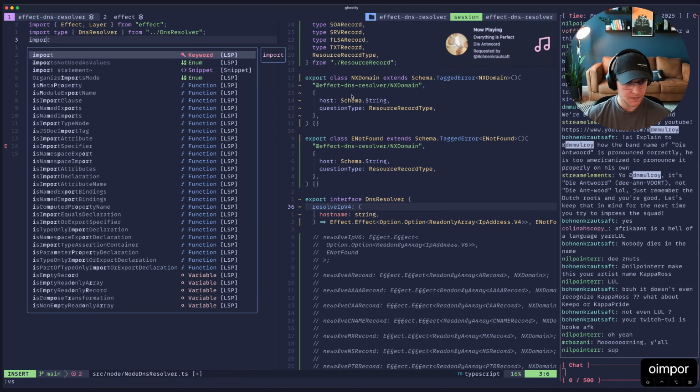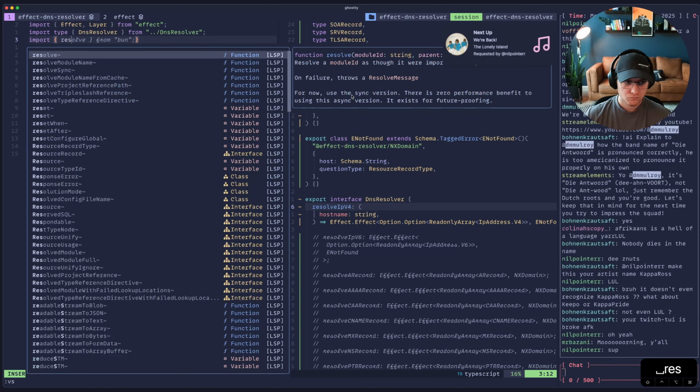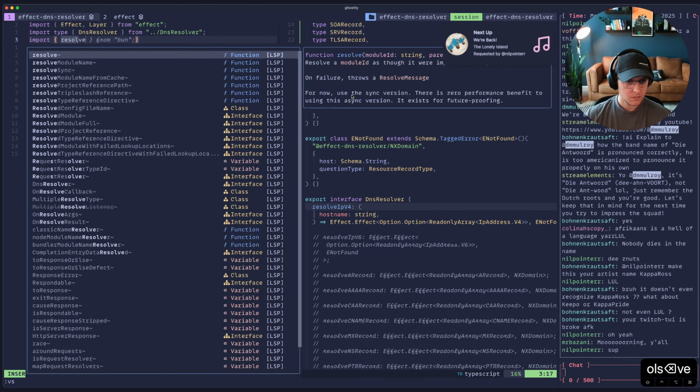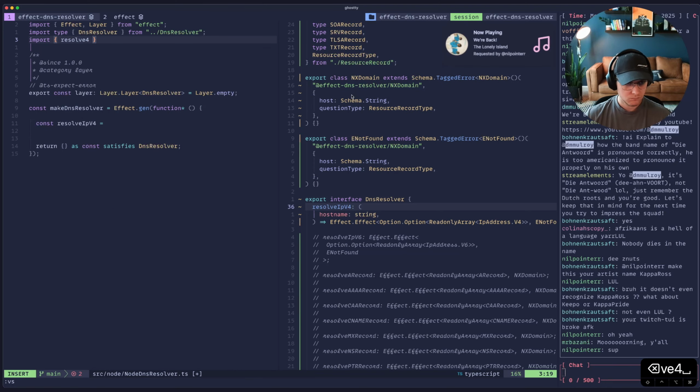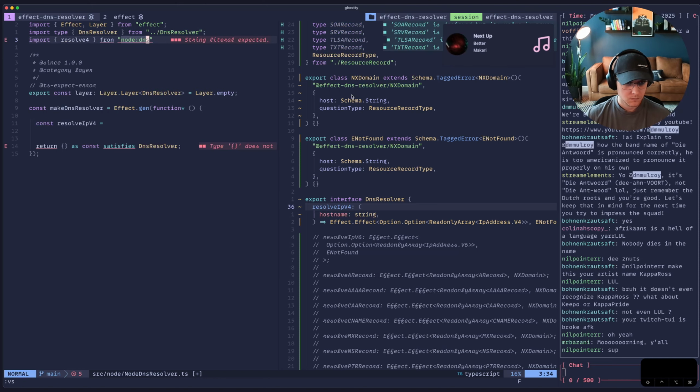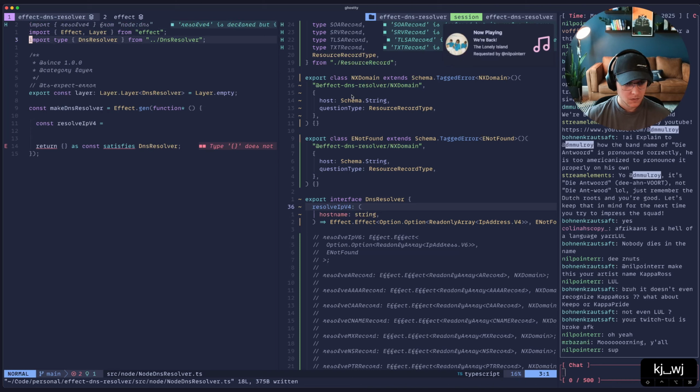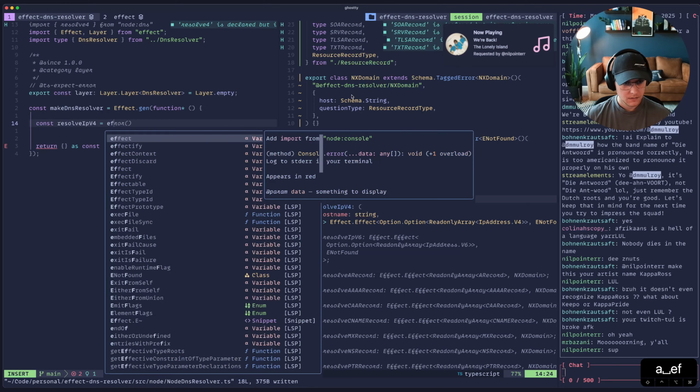we'll import... I need to find that EffectTS.